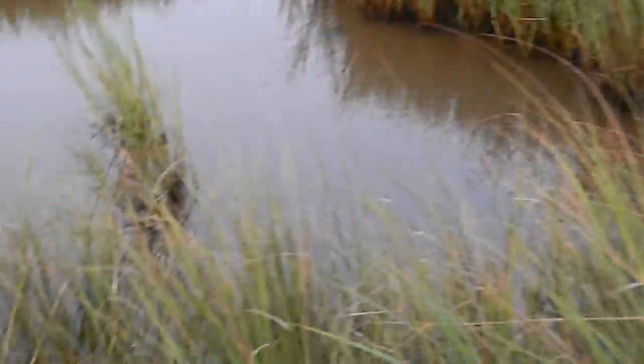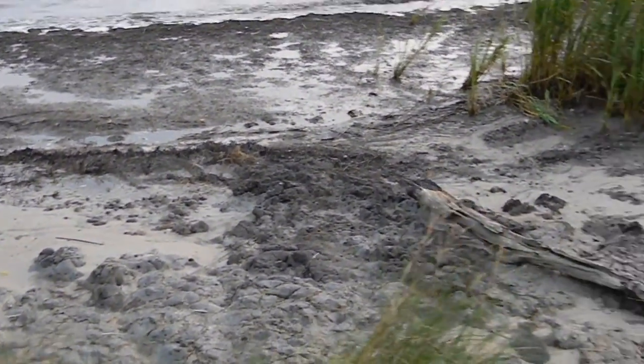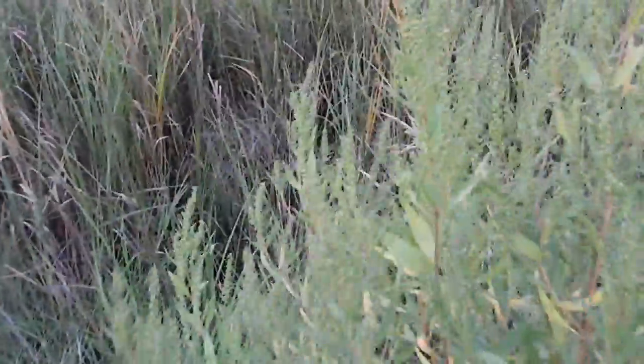This is another little bayou that hasn't been having oil in it that now does. It's washing out through the marsh grass. This area over here is pretty well covered. All the marsh grass through here has sheen, just piles of clumps of thick, nasty stuff. And that's what's happening. It's now washing out of here into the little bayou that I was just shooting that I had said had been none.